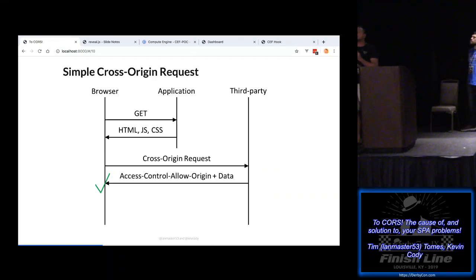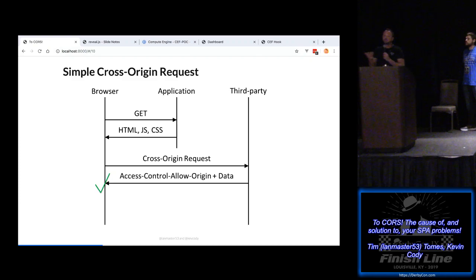And I'll bump up a slide real quick just to show you this, because in order to do what I just talked about on the same origin policy side, blend Twitter stuff with Landmaster53 stuff, what we used to have to do is when you made a request over to Landmaster53.com, me as the developer of that application on the server side, where there is no browser, so there is no same origin policy, right? On the server side, I could reach out to Twitter, and I could pull that data down, I could mash it together right there on the server, and then serve up HTML that has all of that stuff already put together. And those were called server-side mashups.